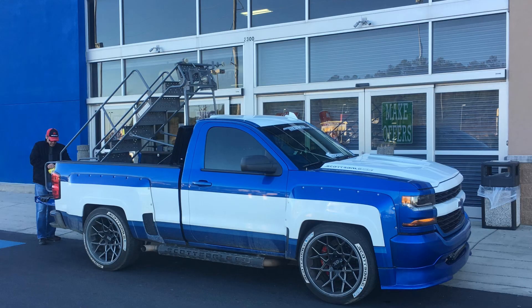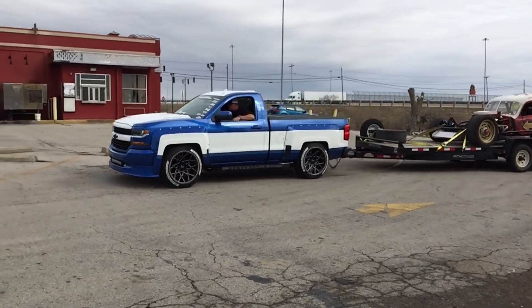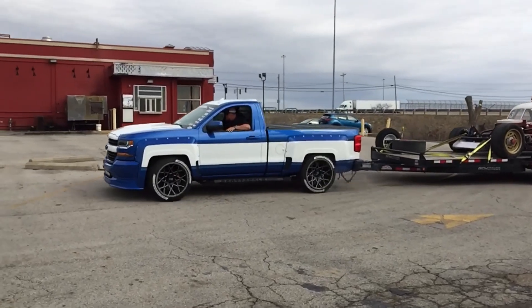You can't say enough about the drivability. You want to go to the grocery store — you're good. You want to haul something from Alabama to Detroit — you're good. That's another reason we chose this over some crazy turbo setup: it's extremely practical for day-to-day use. We've got 50-something thousand miles on this, and every one of them were pretty much work miles — towing trailers all over the country, doing burnouts, charity track events.